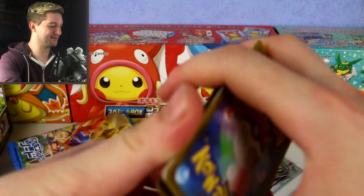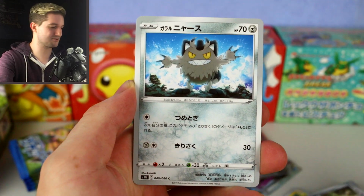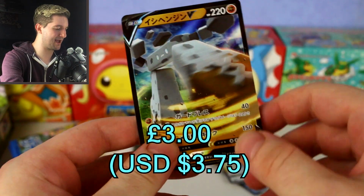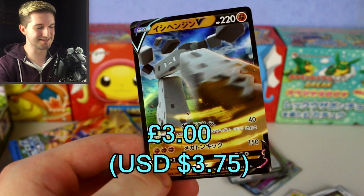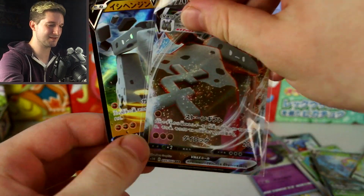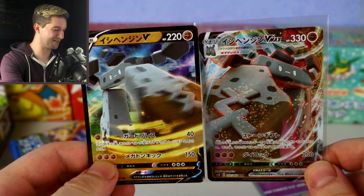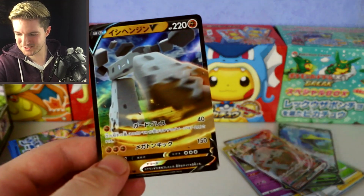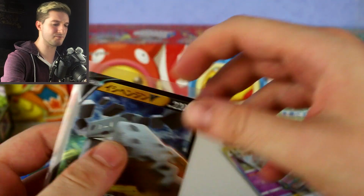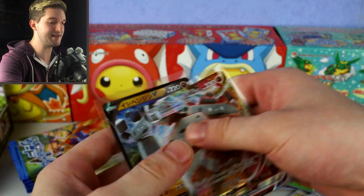And we got something else in this pack as well. We're going on for a combo. We've got a Centiskorch, Gloomy Meowth, that one, Sudowoodo, wow. And a Stonjourner, the regular. Is that the same artwork? No, okay, it's not. It's kind of the same pose, but it's just been flipped the other way. So, wow, we got 2 in 2, there we go, we got a nice little combo there, and that is, what, 5 altogether? 5 ultras? 1, 2, 3, 4... 5, it is 5 ultras.